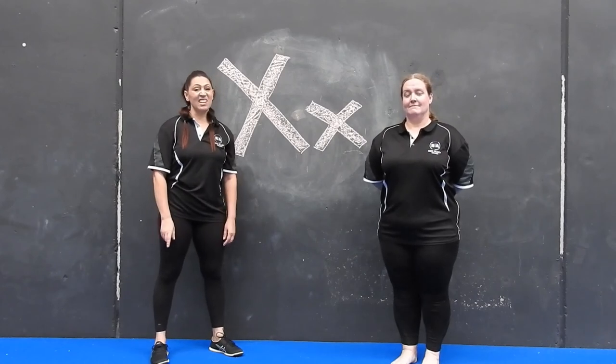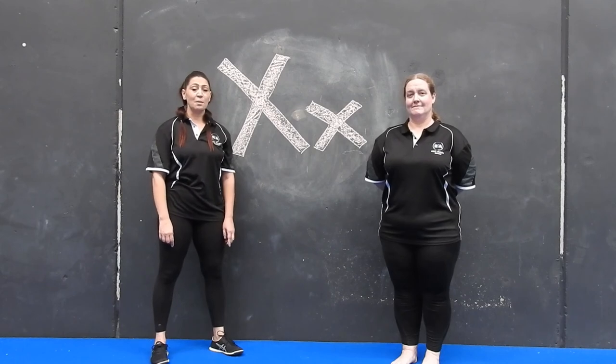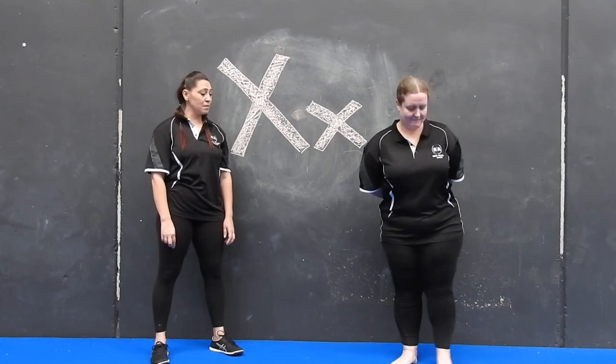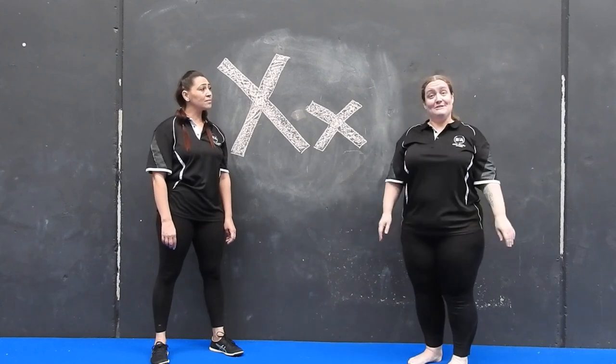Our next letter in our activity letters today is the letter X. And today we're going to do some X rocks. We're going to stand in a big X and we're going to rock side to side like a star. So in our star shape. Let's see if you can do that 20 times. Oh my goodness, 20 times. So this is really good for getting us ready to do cartwheels later on when we get a bit bigger.